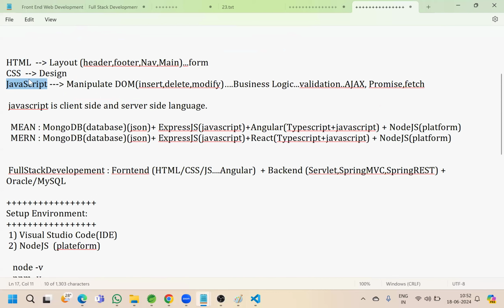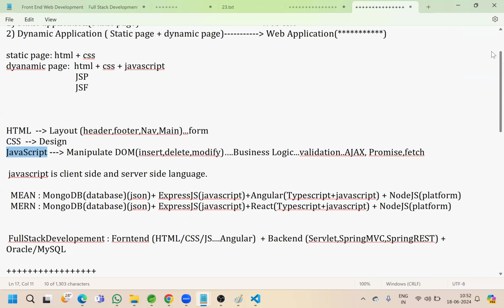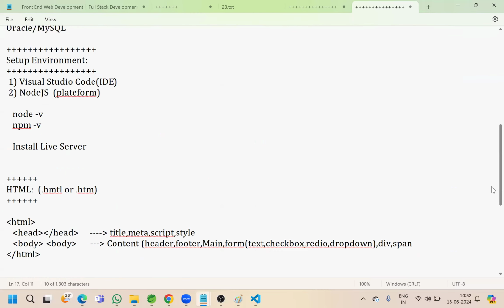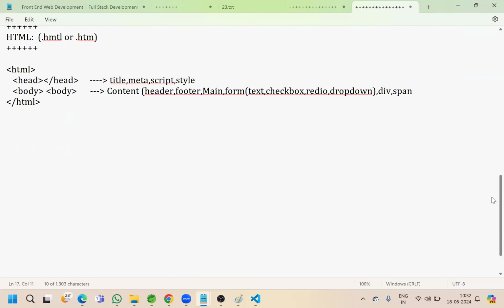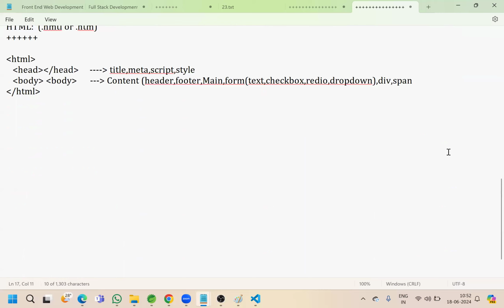If you are good with these three web technologies, then we can see some Bootstrap part, and our jQuery part. Then we have to work in Angular. For learning Angular, we have to be strong with these technologies. So we will see tomorrow. We will see our HTML related tech first, then we will apply CSS and JavaScript.